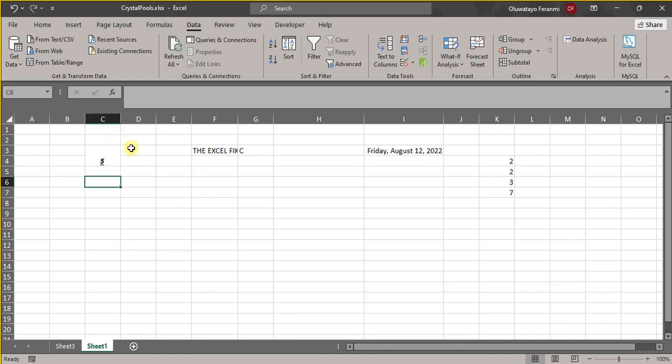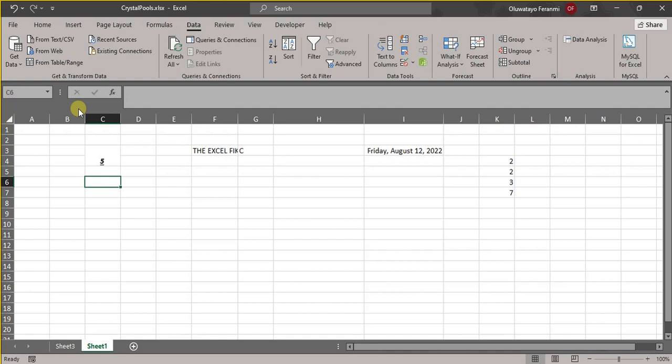So this will take you to something called Power Query. Power Query is a separate tool on its own, but you can only access Power Query through Microsoft Excel or Microsoft Power BI. So Power Query is a nice feature. Many data analysts or many Excel users don't know about Power Query.